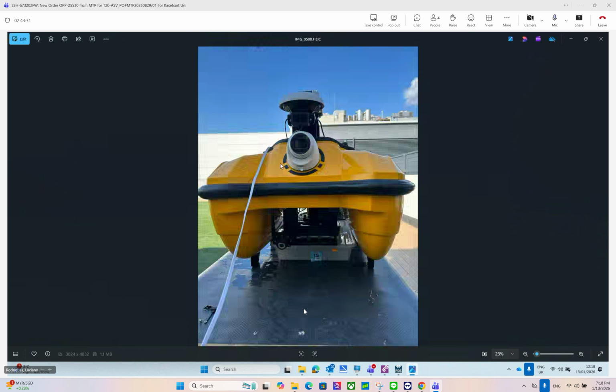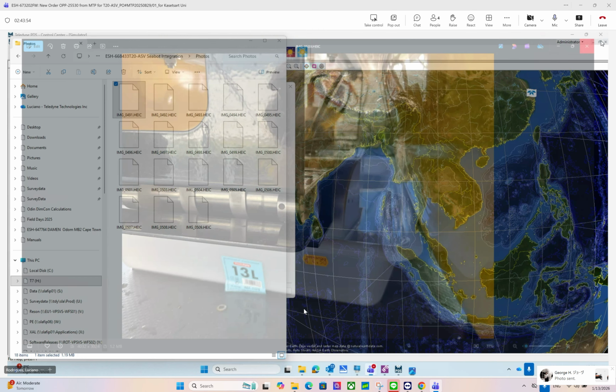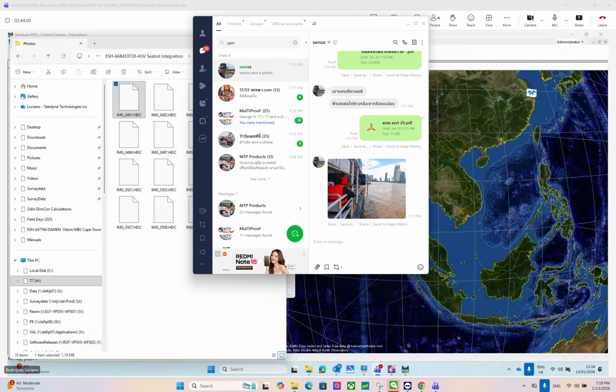You can share the picture and send it to Mr. My. It's not mine, it's a customer's. So I can show you, but I can't share it with you. I would have to ask the customer for permission.